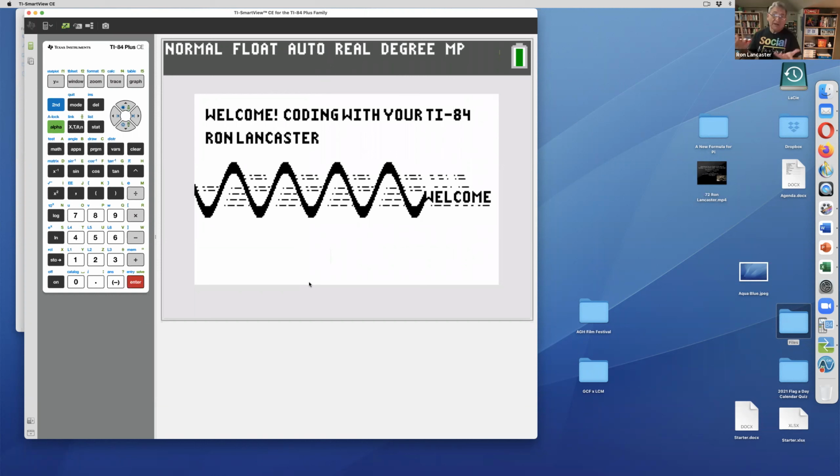Does it have to be on a sine curve? Could it be on a line? Where it travels along a line or along a parabola, or could be any curve, couldn't it? So really, this could be done with anything. I happen to use a sine curve for this because I wanted a welcome sign for all of you. I know it's a bad pun. But it could be anything for this. So let's take a look at the code for this.